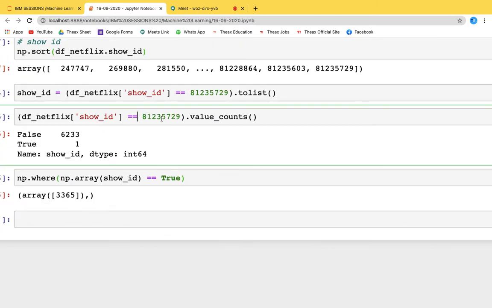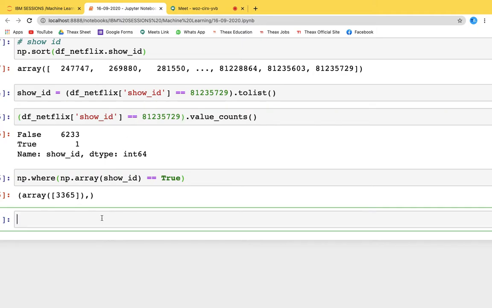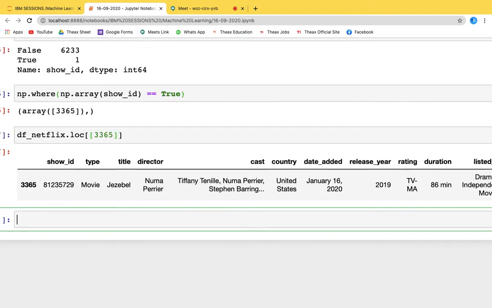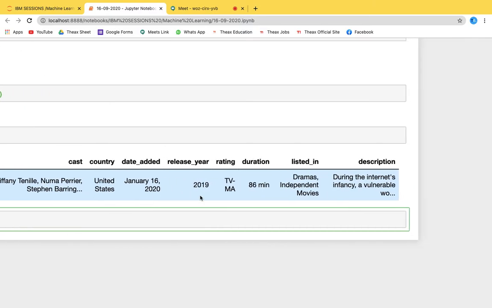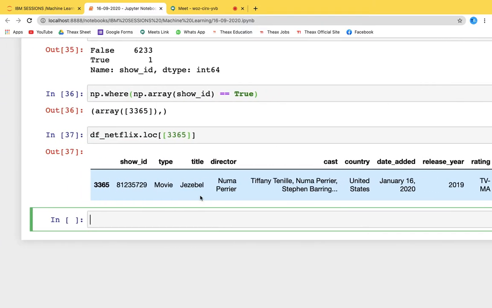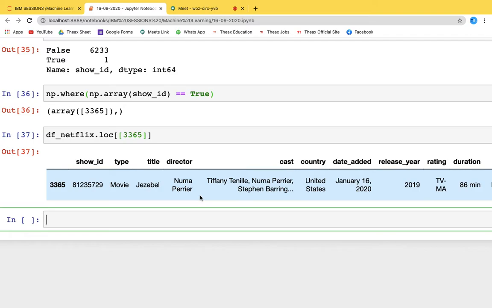Okay. Got it. 2019. What is there? This is not the last show ID.